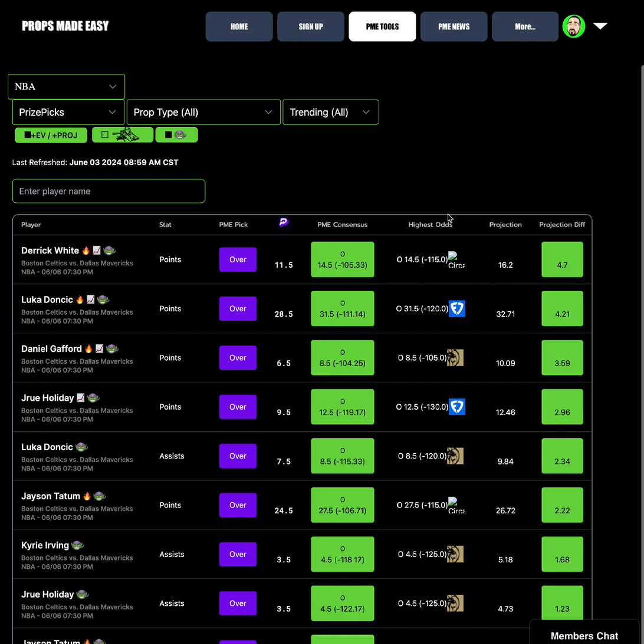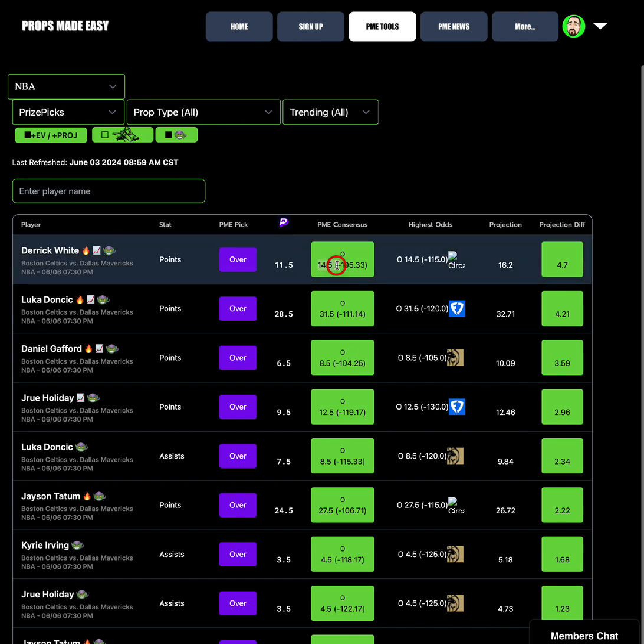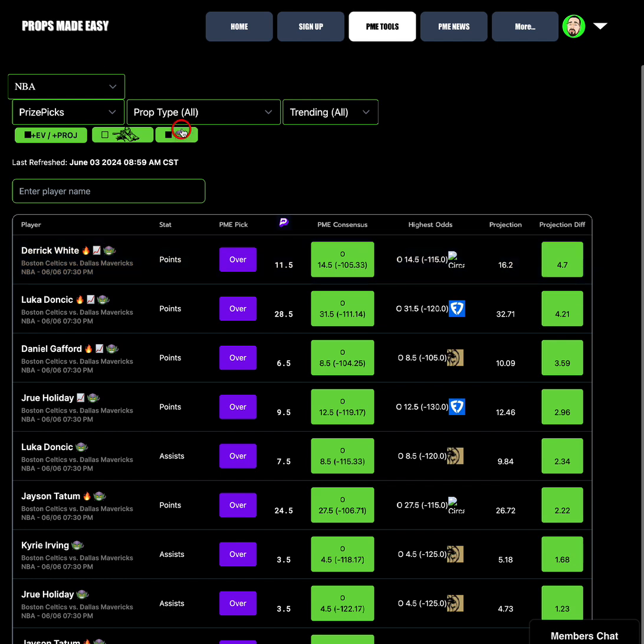Looking at goblins, the number one goblin is going to be Derek White's points over 11.5. His PME consensus line is up to 14.5, and his projection is 16.2, the highest projection differential of any goblin play on the board. So a 4.7 projection differential makes him the top goblin option. Derek White points over 11.5.